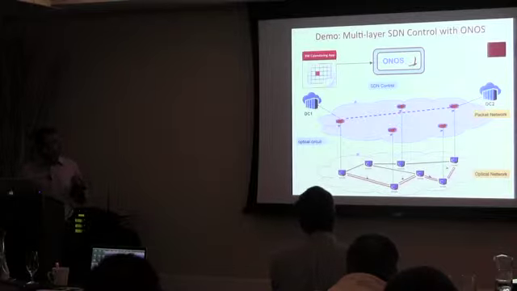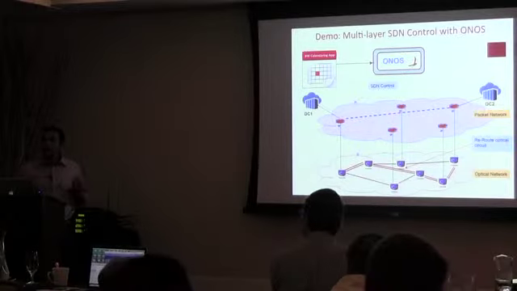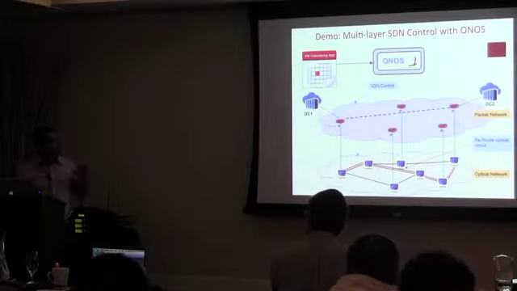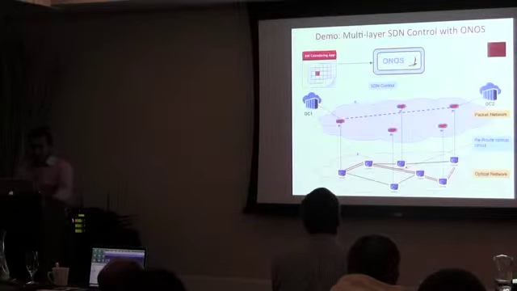Then I would like to introduce some failures, which should be picked up by ONOS, and a new route should be computed, with hopefully no packet loss between those two data centers. So let me quickly get to the demo.